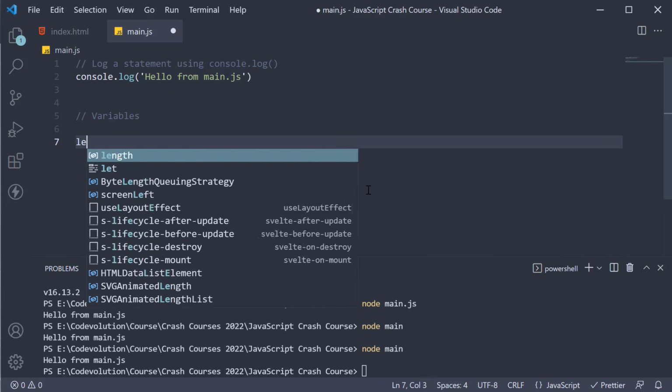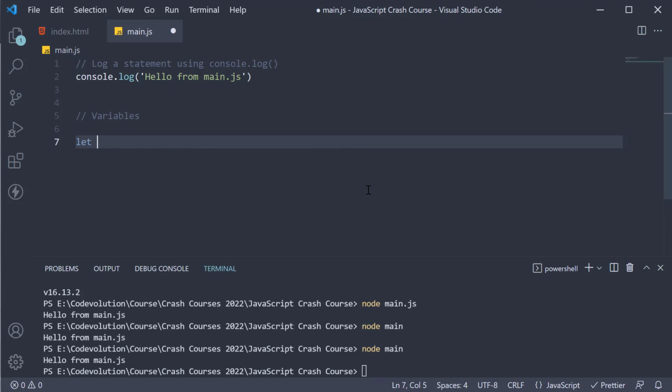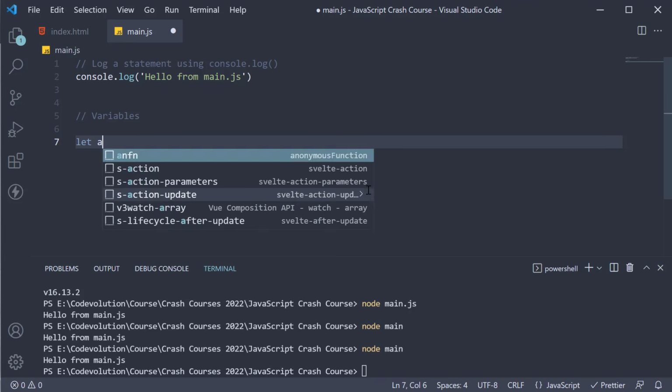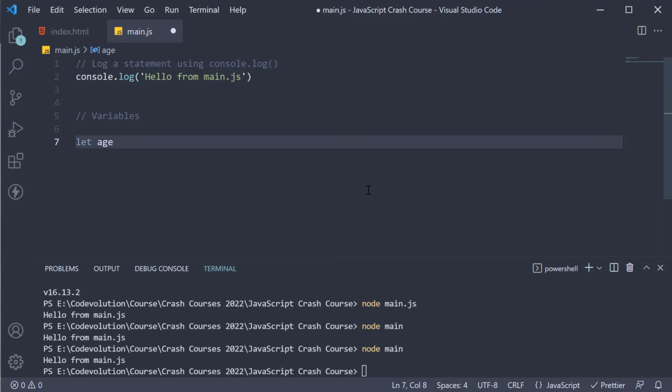We use the let keyword followed by the name of the variable. For example, age. To this, we can assign a value. So age is equal to 25. So we have stored a value of 25 in a variable called age.